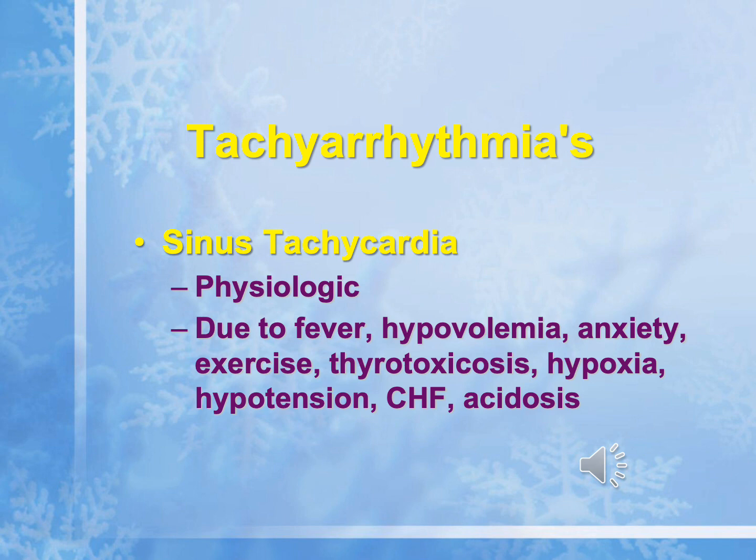A persistent rapid heart activity of greater than 100 per minute is the kind of tachycardia we're going to be discussing now. If it looks normal on the electrocardiogram but simply has a rapid heart rate, this is very typical of sinus tachycardia. Sinus tachycardia is usually of non-cardiac origin, is usually physiologic and due to such things as fever, anxiety, exercise, thyrotoxicosis, and so forth. Treatment of sinus tachycardia is usually directed at what the underlying mechanism or cause might be.